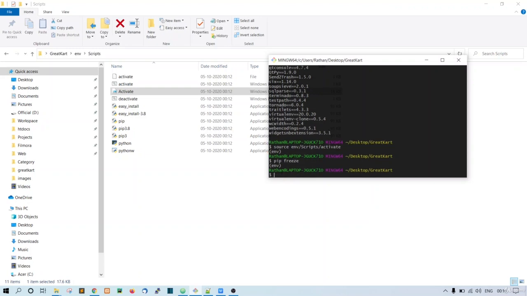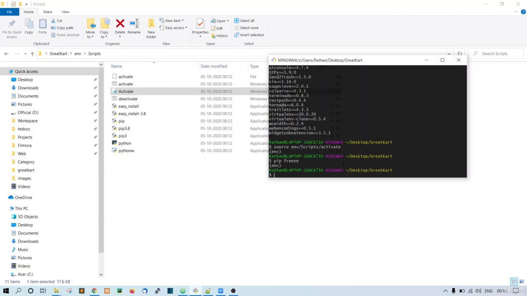Now you can see there are no packages installed in this virtual environment. That means it is a fresh environment, right? In this fresh environment we are going to create an application. That's why we create a virtual environment. This is the best way of creating any Django application, or I can say any Python application.